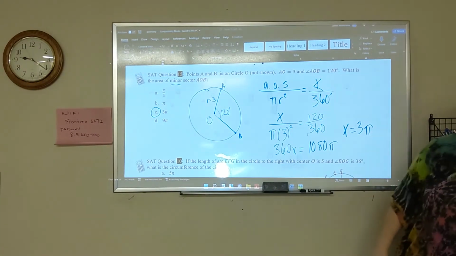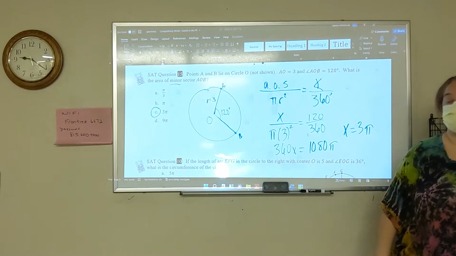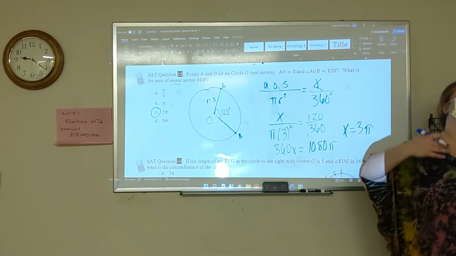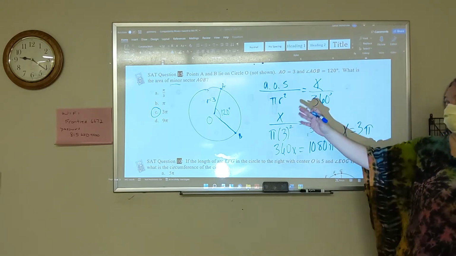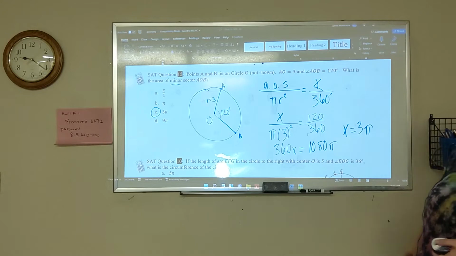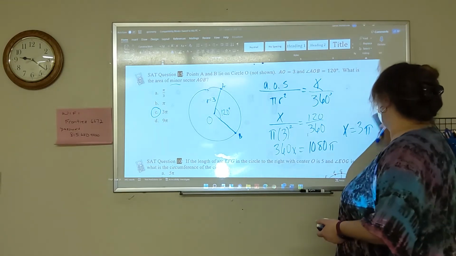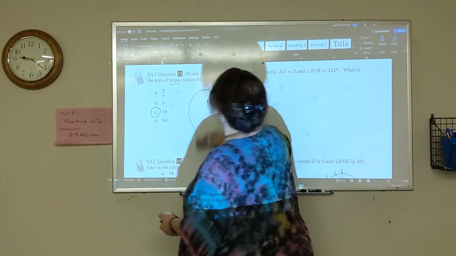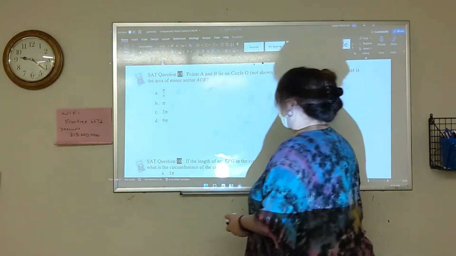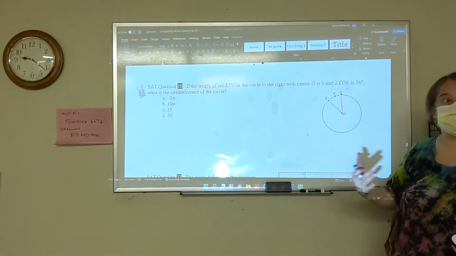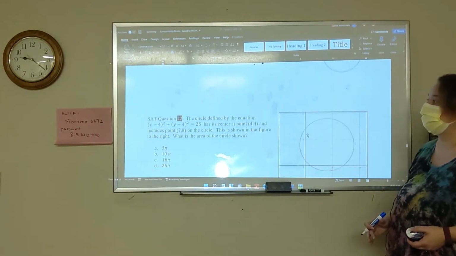Questions? That's how we use that three-part equation. That way you don't have to know the arc length formula. You don't have to know the area of sector formula. You can simply just use the three-parter and you're good to go. Okay. Next one is yours to do for practice. Again, you're going to be using that three-part equation. You're just going to be using different parts.